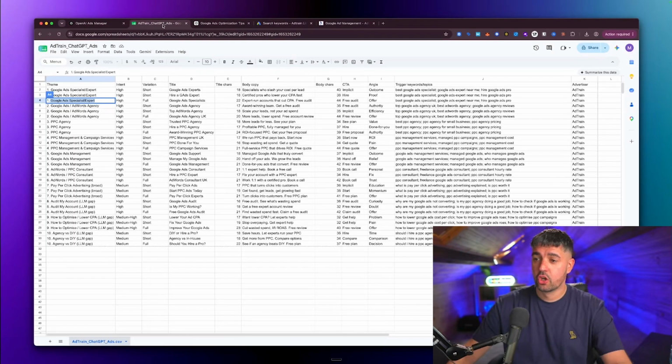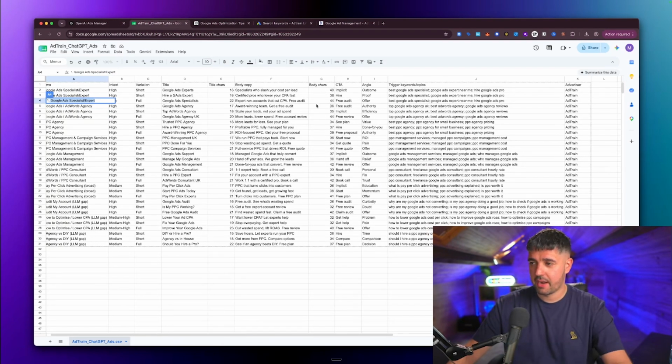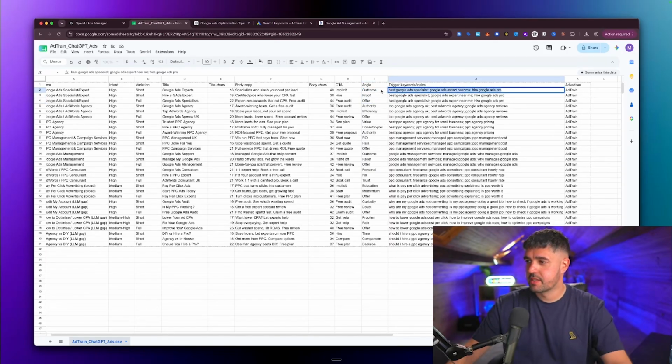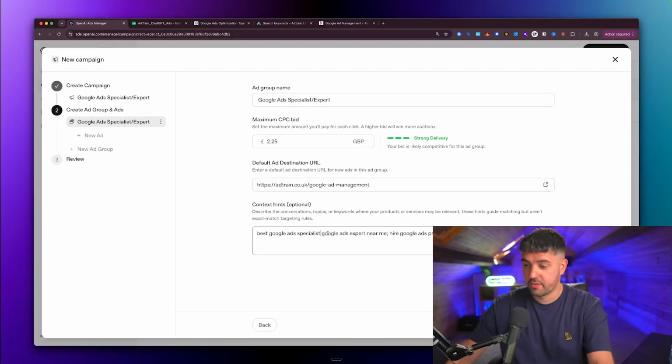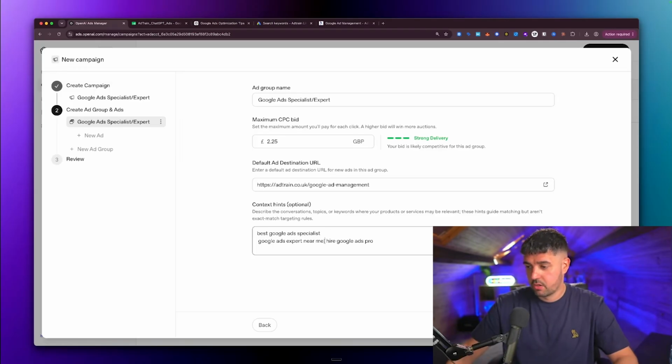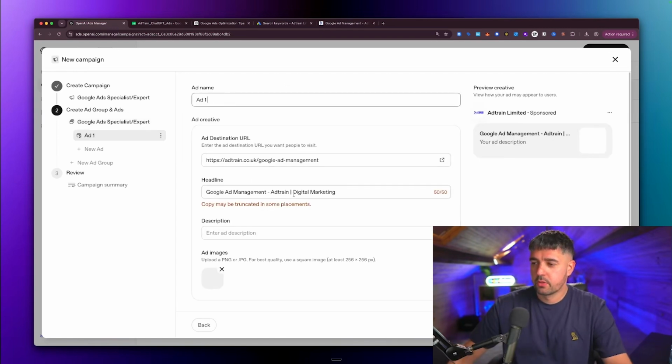And then inside of your sheet, we've got the ad copies here and the character count. It tells you what type the call to action is, so it's implicit, hire, free audit, the angle, outcome, proof, offer, and then it gives us the trigger keywords and topics, and this is exactly what we need right now. Remember, this has been based off of £300,000 worth of spend. So, $400, is it? These individual contexts go through, configure ads, so ad 1, Google Ad Management.